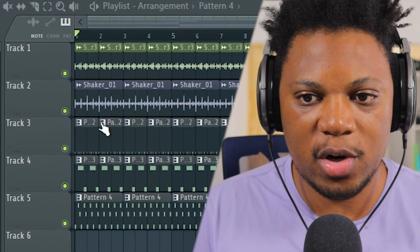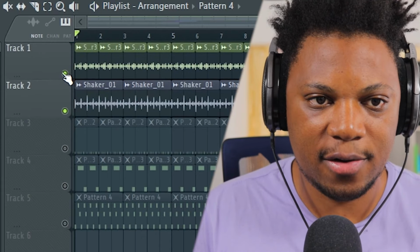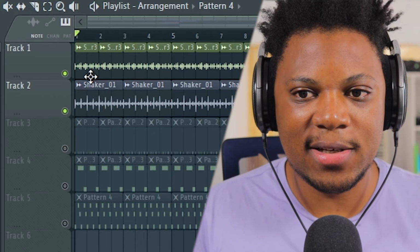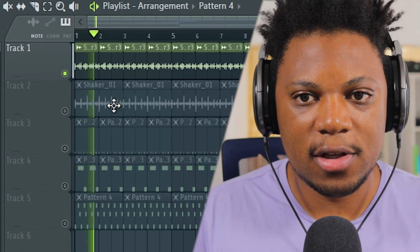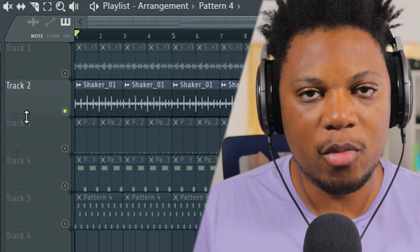Panning really helps space out your track and make sure that everything is positioned nicely and freely, so your sounds and everything that's in your track doesn't fight for frequency space. So when you're working on your drums, let's say for instance, we can take these two shakers here. If you notice, I have panned these two shakers, one to the left and one to the right. So let me just play the one shaker. This one is playing to the left. And if I play the other shaker, it's playing more to the right.